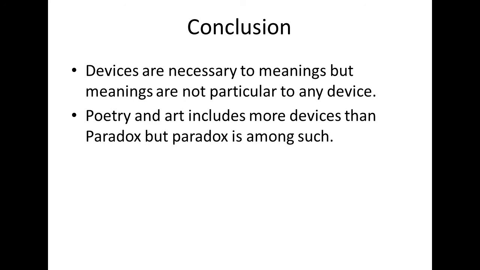So poetry and art include more devices than paradox, but paradox is among them. Meaning only paradox is not used in poetry. There are other literary devices as well, but paradox is among those devices which are helpful in creating meaning. So we move to this conclusion that the use of literary devices in the language of poetry is more frequent as compared to scientific language.